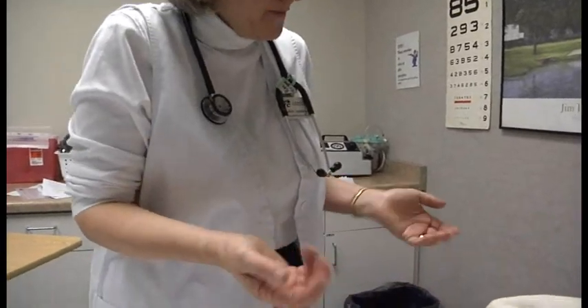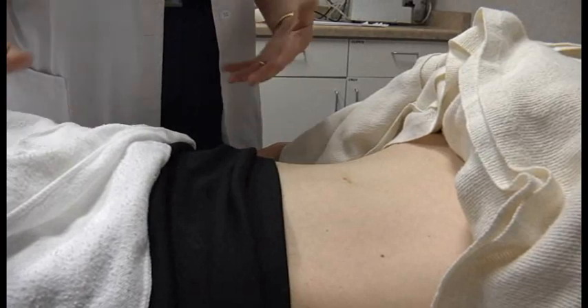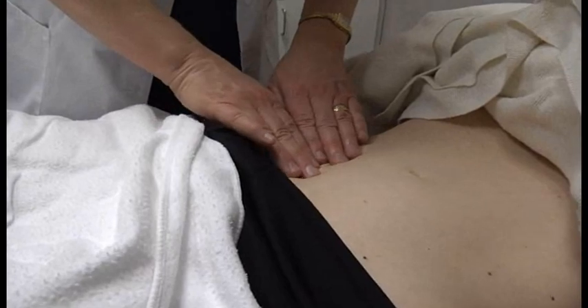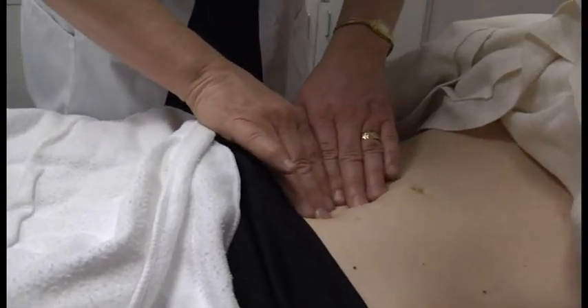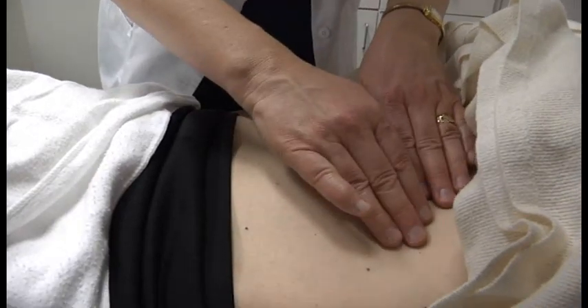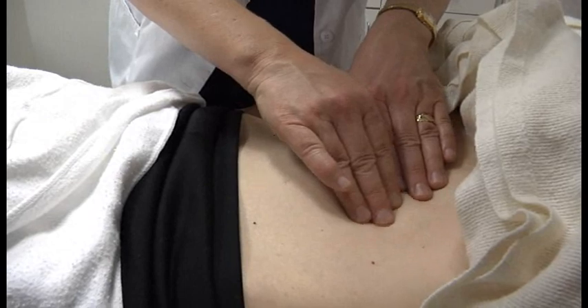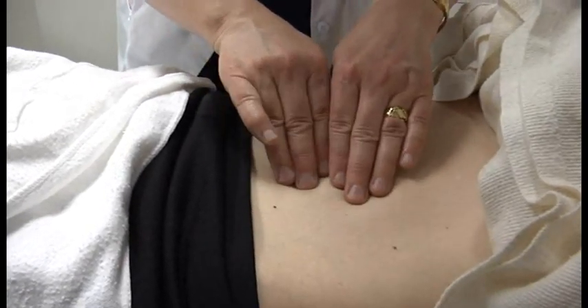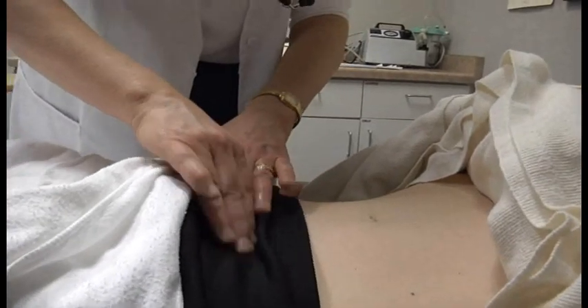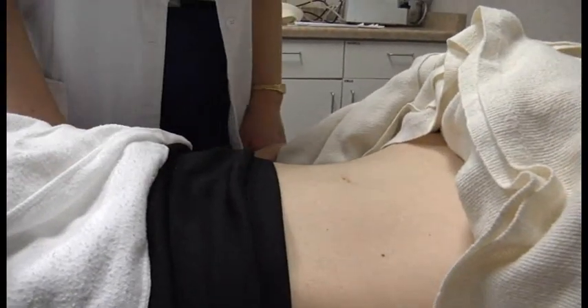Lori, do you have any pain, any areas? If she has pain, I want to palpate in that quadrant last because I don't want to cause that pain to transmit elsewhere on the abdomen. I'm going to do light palpation with my finger pads. How does that feel, Lori? Any pain? No pain at all. I'm not feeling any masses, there's no guarding. Her abdomen is very soft and non-tender. The last thing is I'd go above the symphysis pubis and palpate for the bladder — I'm not feeling anything there, but if she had bladder distension it would be just above that symphysis pubis.